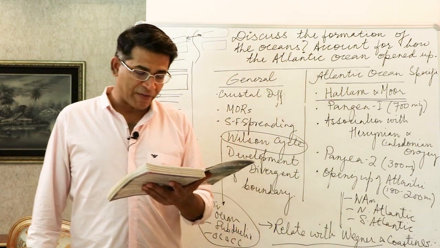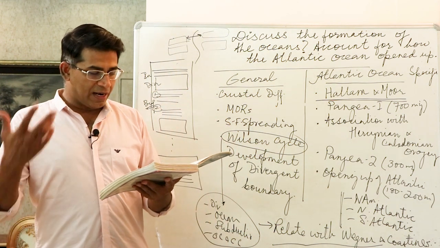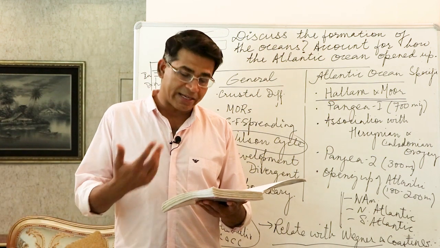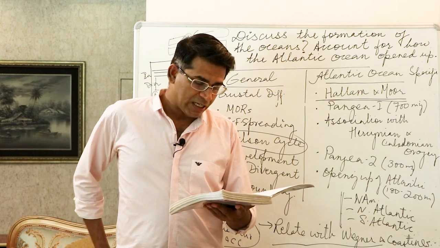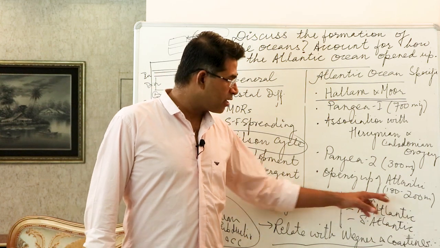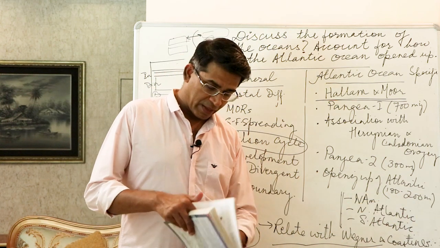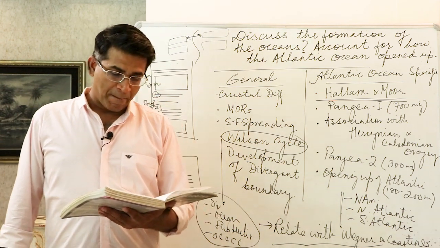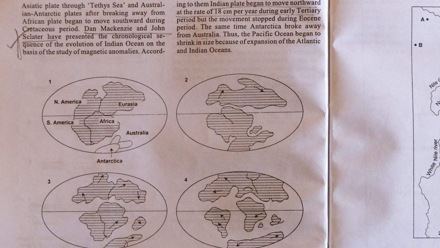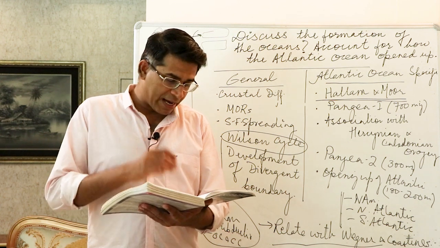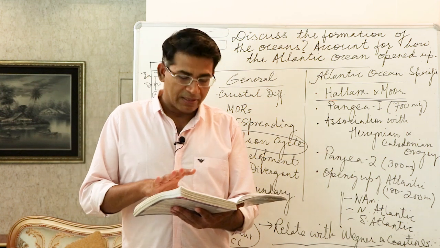Separation of North America from Africa, Europe, Greenland, and then Labrador Sea at around 80 million years ago, and so on. The last line says, the spreading of Labrador Sea stopped by Middle Miocene. So by around 40 million years, the North Atlantic was more or less made. So if you look at the next page, page 52, you have the depiction of how the continents must have broken up. And in the summary below the diagram is a nice write-up.